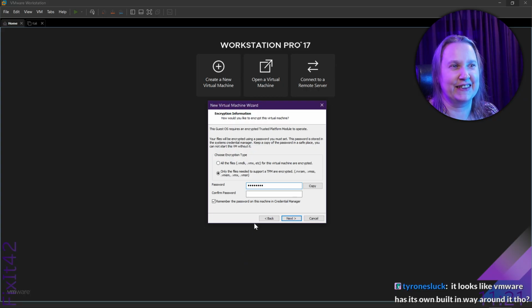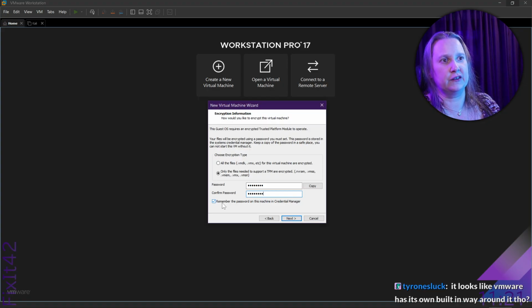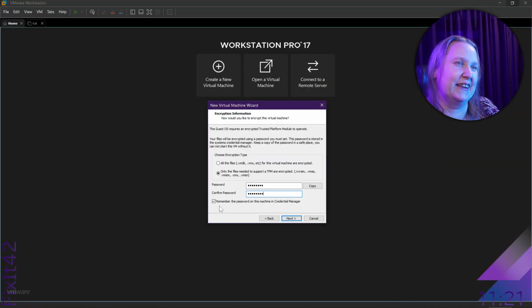I would never remember that password, right? It looks like VMware has its own built-in way around it, though. Yeah, I imagine it will emulate the TPM, but I still don't want it to encrypt anything. And if you install it on a physical machine, there are several things you need for Windows 11, of course, and if you don't have the hardware requirements, you can work around it. Yeah, remember this. It's just password.